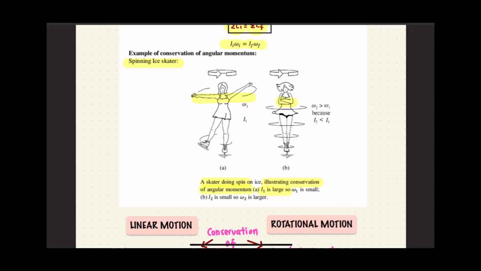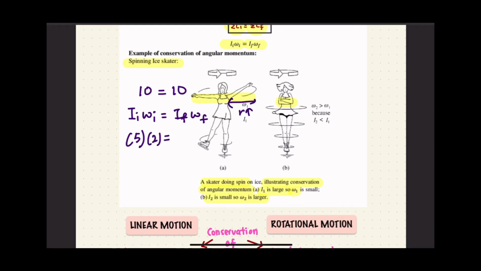I1 is large, so omega 1 is small, and I2 is small, so omega 2 is large. Contoh dia yang dia buat equation adalah benda ni lah kot. I initial omega initial is equal to I final omega final. Sebabkan kiri dan kanan nilainya sama. Contohlah saya kata nilai kiri dan kanan kena 10. Initially dia buka tangan kan. Buka tangan adalah moment of inertia dia mesti besar betul sebab R dia besar. So saya letaklah 5. So omega dia akan jadi 2 untuk balance jawapan dia 10 kan.